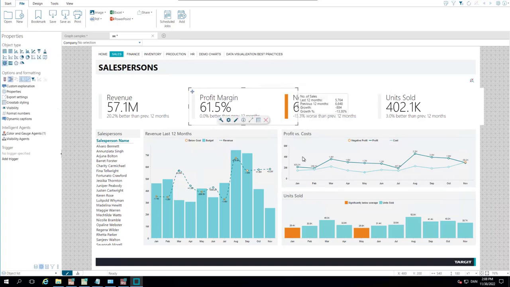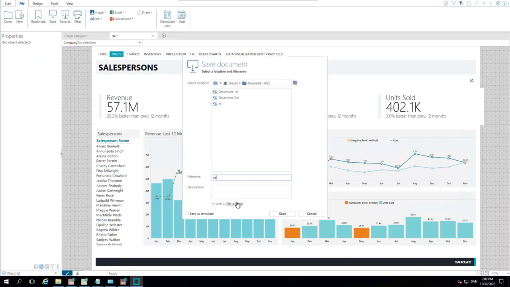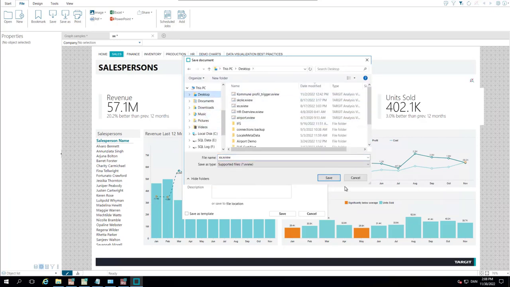So I think we covered most of the stuff that we need to cover to be able to share this. So what's left is to go to Save As and save it at a file location at some folder where you're able to find it, maybe the desktop, and then you can attach it to a mail and send it to your community friend, who will be able to open it, provided that he is using the same cube, provided that his connection to the cube is called the same as yours, and you can benefit from each other's work and learn from each other.